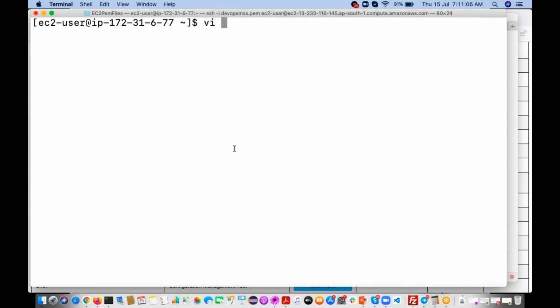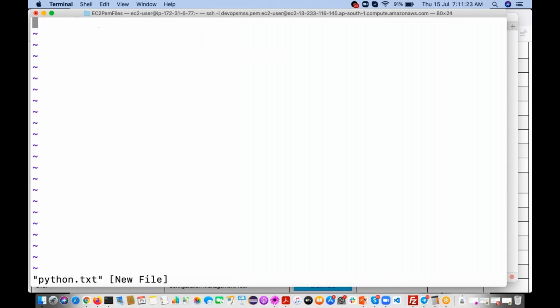See, I have connected to the Linux server, guys. If you want to confirm whether you have connected or not, just execute the uname command. Now vi python.txt. See, it is showing new file, which means you don't have a file with this name earlier.